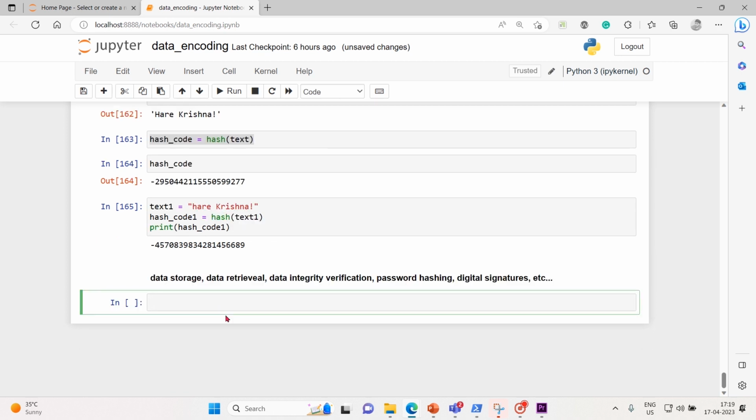Now let's get back to our hash encoding, because we have seen what hashing is.